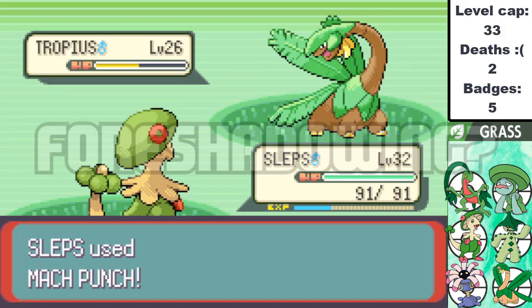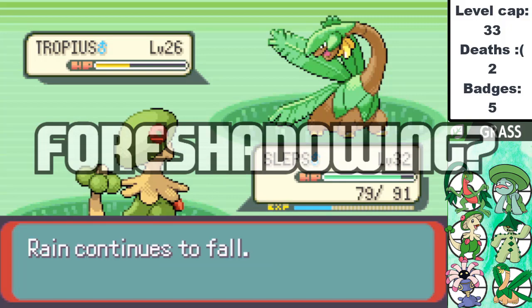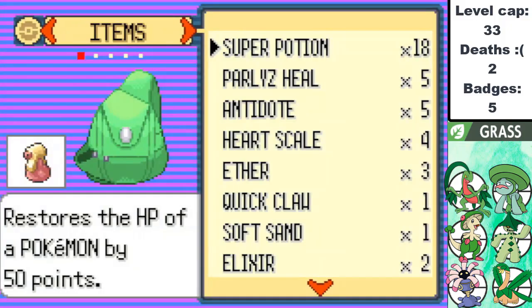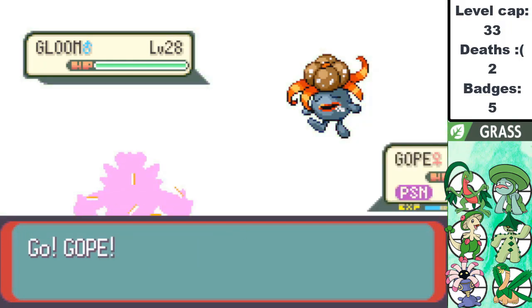I sure hope that it stays throughout the whole run, because it's a pretty interesting Pokemon that I really want to use. That would be our last encounter, but I am allowing myself to catch a Gloom seeing as we lost Oddish before it evolved.